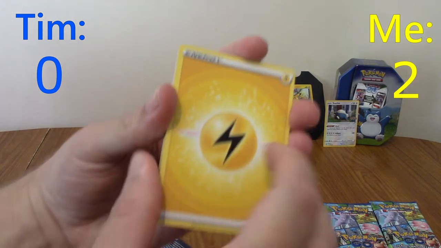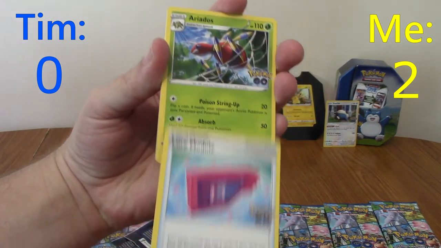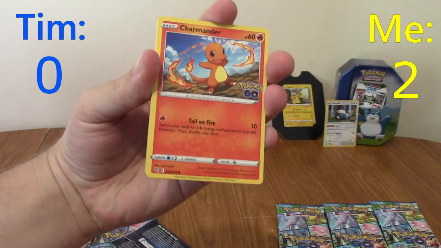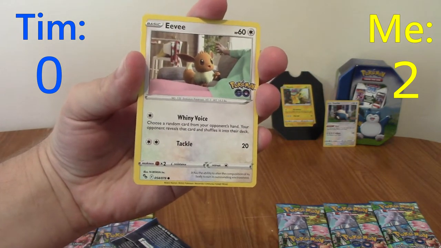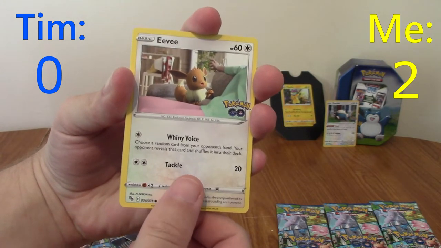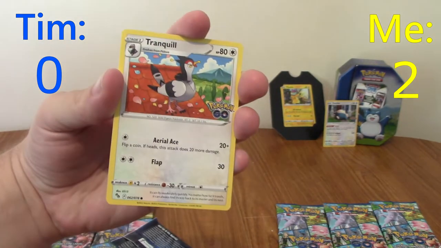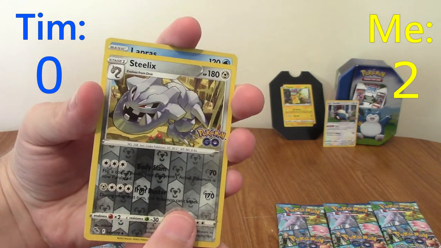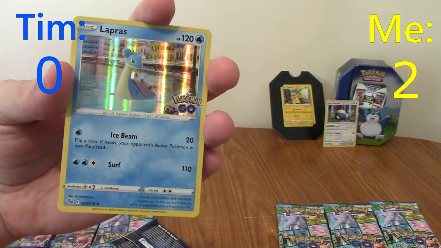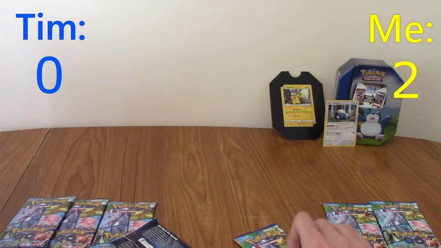Okay, we are starting off with an electric energy. We have the Charmeleon. We have the Lumot. Is this the same pack? We've got Ariados. Hey, there we are. There we go. Different. Charmander. Ooh, okay. We've got Numo. Nice. We've got Eevee in a weirdly realistic thing, that's a bit unnerving, but okay, cool. Kate again, we're going to see a lot of him, I predict. Tranquil again. We've got a reverse Steelix. It's not a Ditto though. Okay. And... Oh, is that one for us? Very cute. Very nice. No points, though. Sadly, it's a bit of a weird one in that it's just like, oh, nice, I pulled a holo. No points. You're always pulling holos. Yeah, exactly.